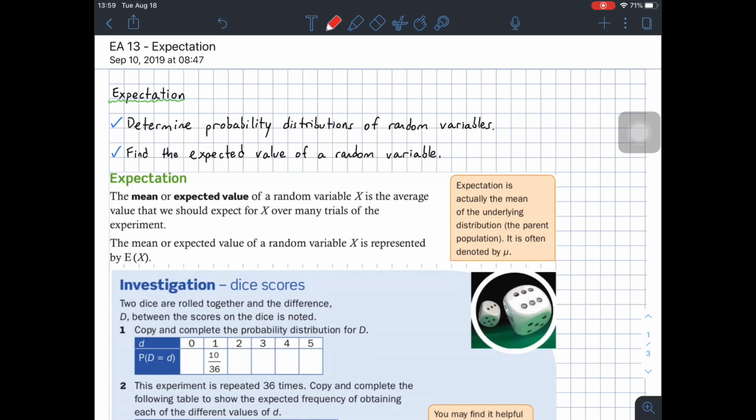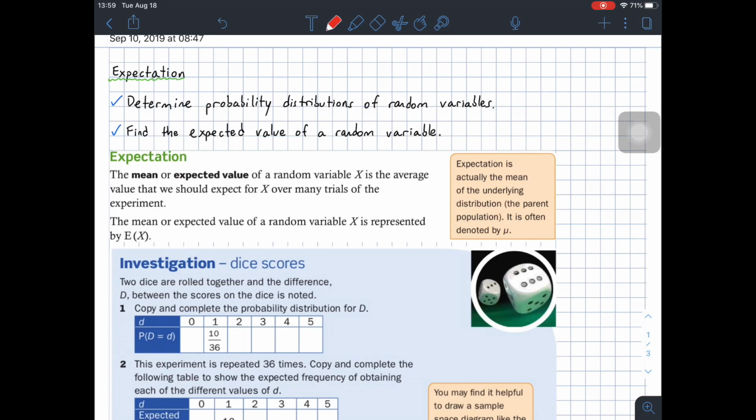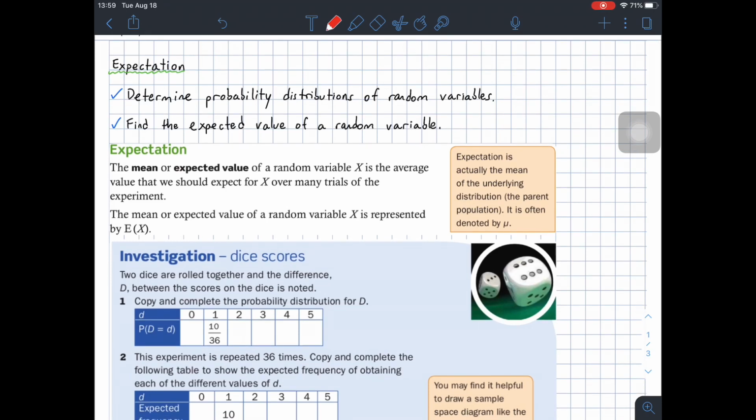If you remember from last class, we have seen the concept of random variables, and the most important thing that you had to remember was how to build a probability distribution, the probability distribution table, and the two properties of probabilities in general: that the sum of all of the probabilities in a specific universe is always equal to 1, and that a probability can never be a number less than 0 or greater than 1. That is, it is always between 0 and 1.